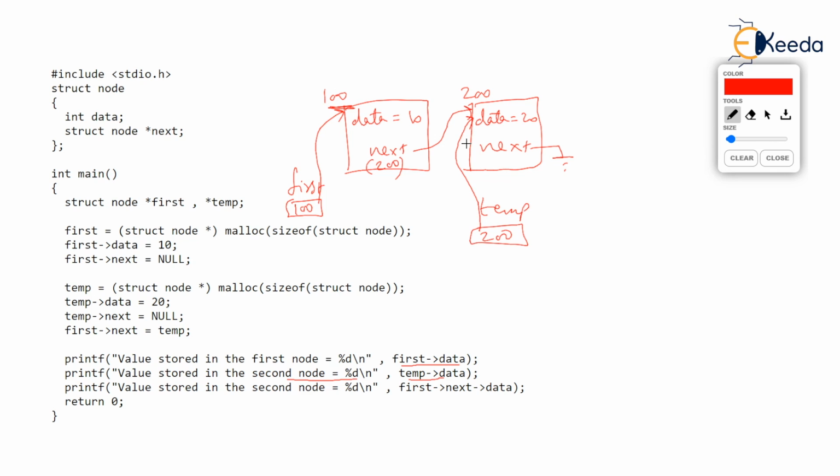But the last thing is very fun, a lot of fun here. We are printing value stored in the second node again. Have you printed it? First arrow next, arrow data. Just follow the mouse. First arrow next, this next, again arrow data. That means we have reached the second node. By using this convention here, we have reached the second node. So the output of this node will be 20.